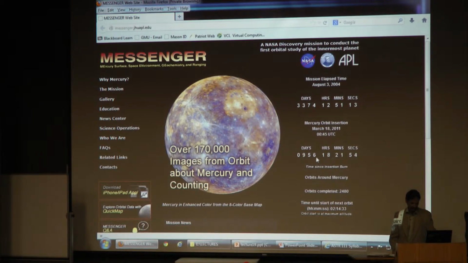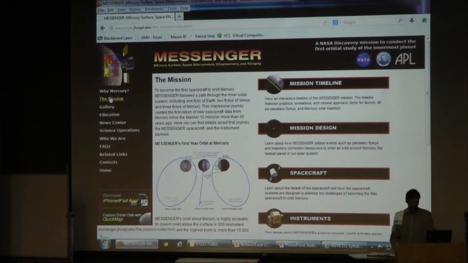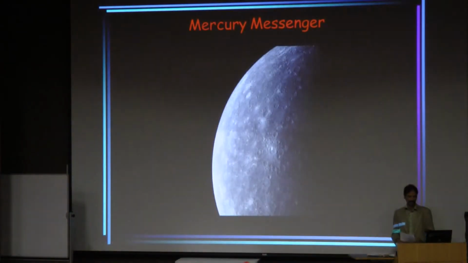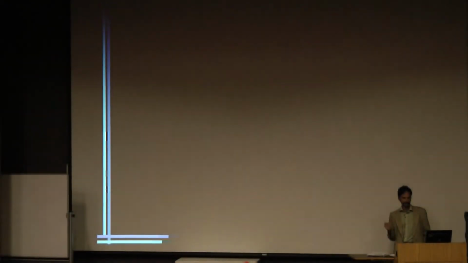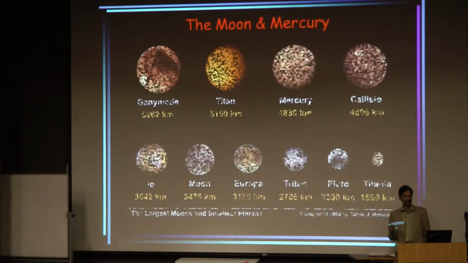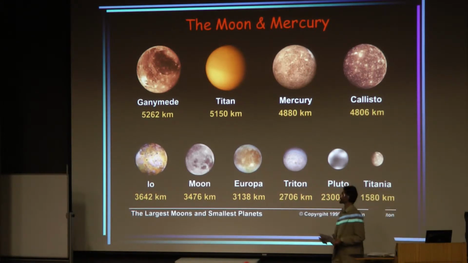It's actually been in orbit 956 days, so it's a couple of years now already. And it's a nice science gallery that you can look at, lots of different images, things like that, lots of different information about the mission. So the point again of this particular mission is that we did not ever even have a complete mapping capability, but this particular satellite is going to do a lot more than just take pretty pictures of the surface. It's also going to detect a lot more details about the magnetic field and things like that that reveal properties of the internal planet.